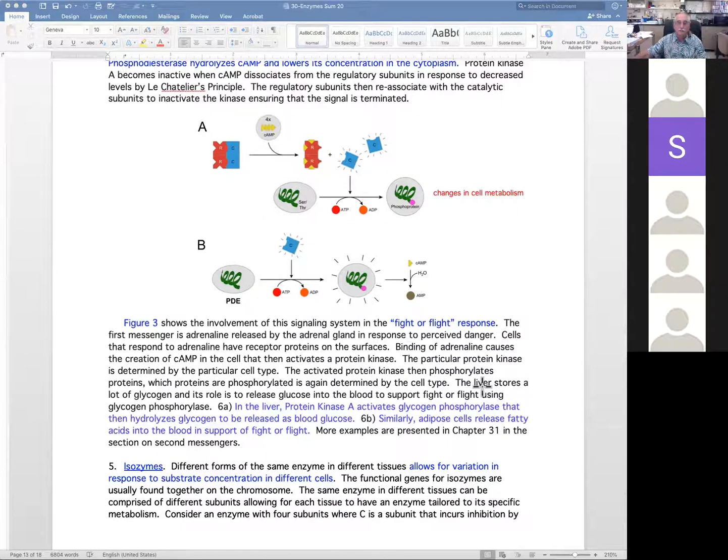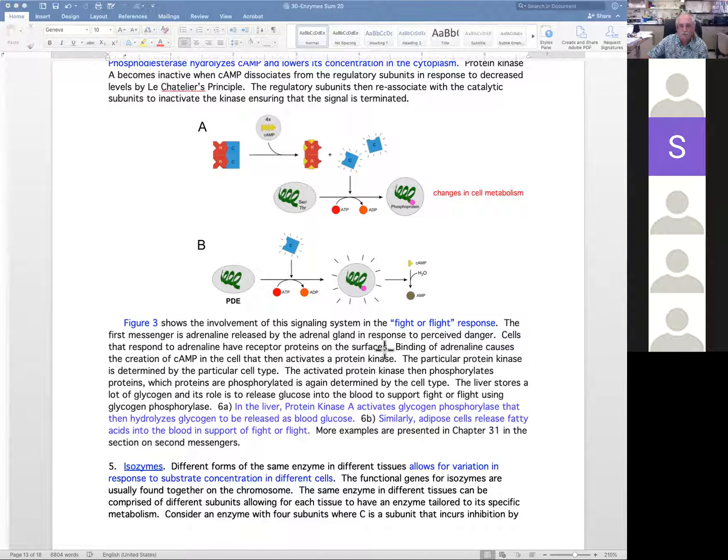So let's review this. I want to connect the two figures together. Some stimulus from the environment causes the release of the hormone. It travels through the blood, sometimes through the lymph. It won't be able to do anything until it finds a cell with a receptor protein that binds that particular hormone. So it binds the receptor on this cell type. A conformational change out here causes a conformational change over here. Notice this is an old picture. I had to put the G protein in there. And this is adenylate cyclase, gets turned on.